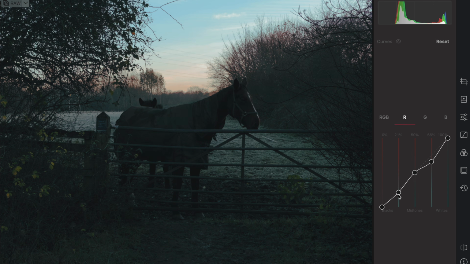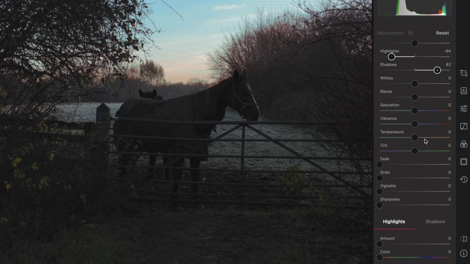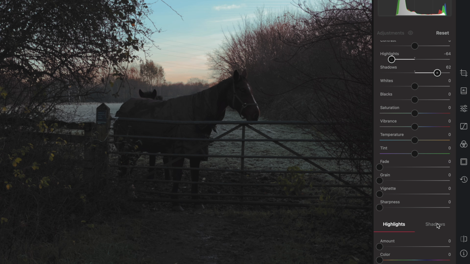Actually, I think adding some red to the shadows will look pretty good. But I don't want to do it here. Let's jump over to split toning, which is back in the adjustments panel at the bottom. So I'm going to go into the shadows and the split toning, and I'm going to increase the amount to around 8 or 9, not so much, I think 6. Yeah, so I can move the color slider anywhere I want and introduce a different color to the shadows.